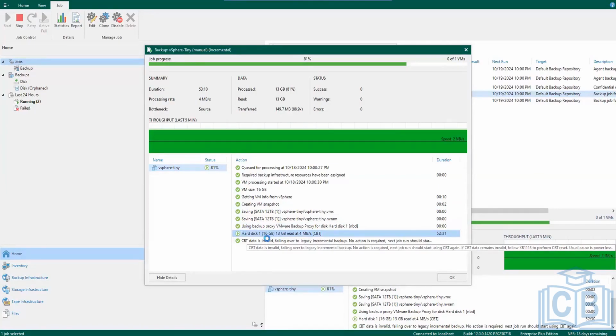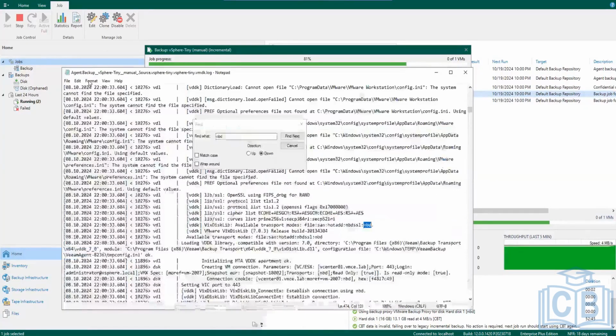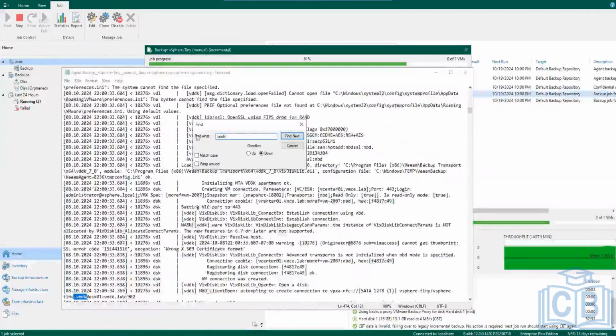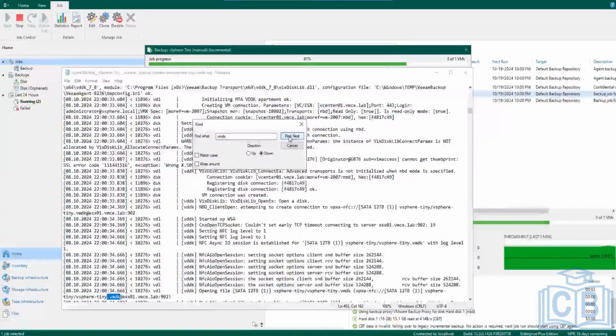It is not giving you the VMDK file name, but it is saying that there is only one hard disk on this virtual machine, which is of 16 GB size. And we are trying to back it up using NBD. But in the logs, you will see VMDK. If I search for vmdk, here I will see a lot of VMDK files.